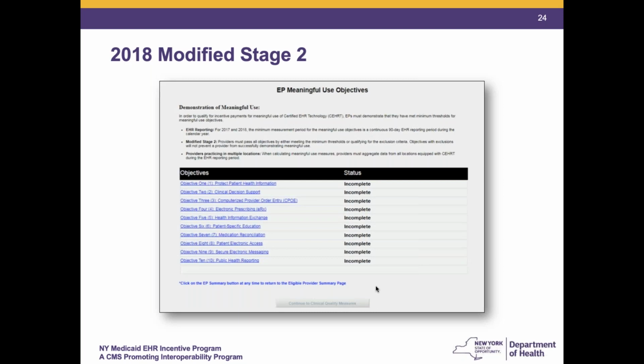Once the security risk analysis has been completed, the EP must take any additional reasonable and appropriate steps to reduce identified risk levels. Objective 1 is required and there are no exclusions. This objective can be particularly difficult for providers, so we want to direct your attention to a tip sheet that is offered on the CMS website. The tip sheet also talks about creating an action plan, security areas to consider when conducting your analysis, an overview of the objective, and steps to performing a security risk analysis. This document is a nice first step, and if the provider has additional questions, it also links to other helpful resources through the ONC.